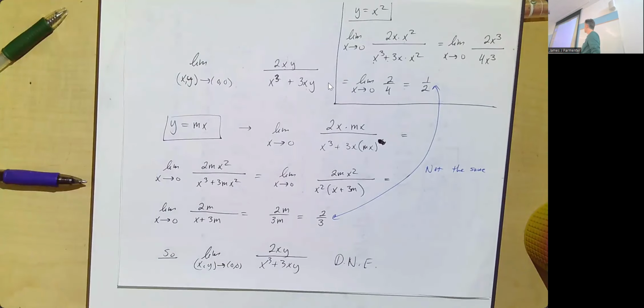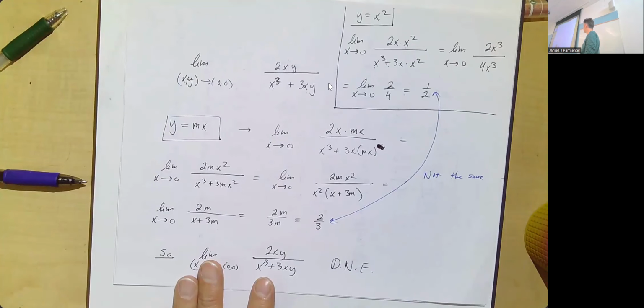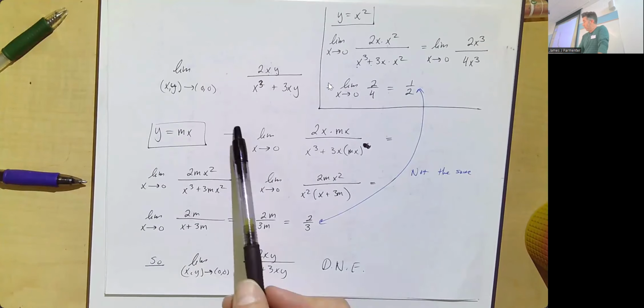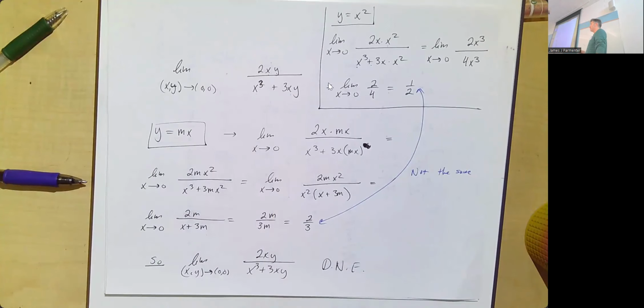So in general, when are you supposed to do something, like when you get 2/3? Personally, I usually don't do this. If I'm trying to see if a limit exists or not, I usually try x equals 0 and or y equals 0. Then I try y equals x. Maybe I try y equals 2x or 3x. But if those seem like they're going to keep being the same, then I move on to higher powers.